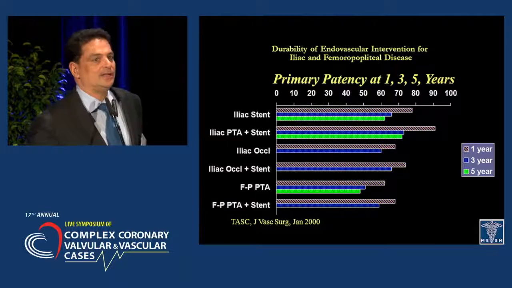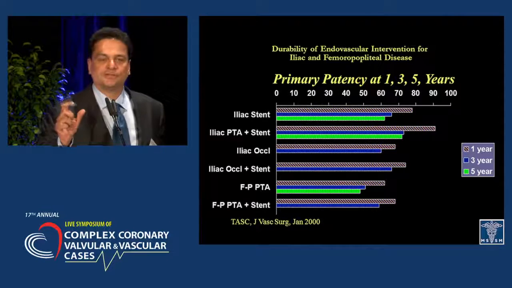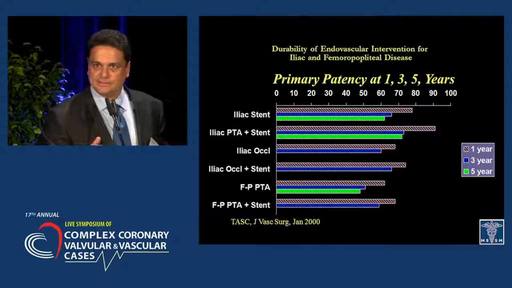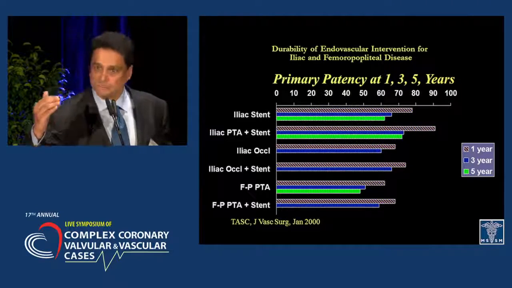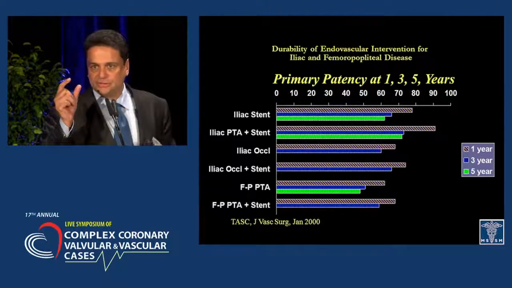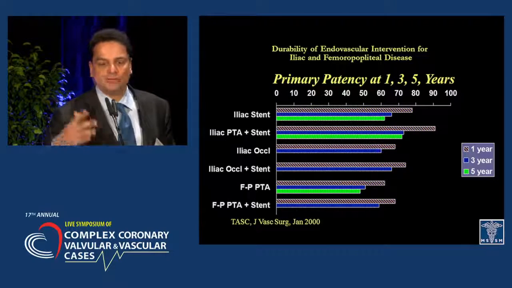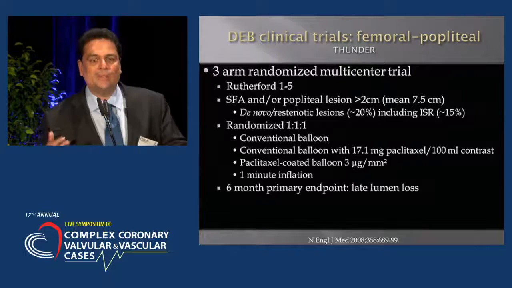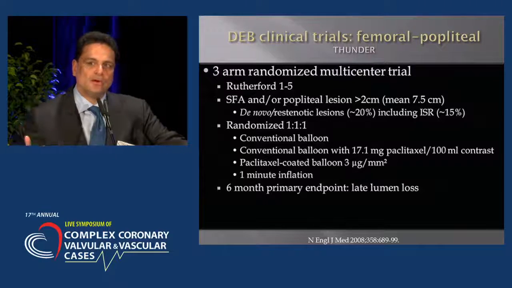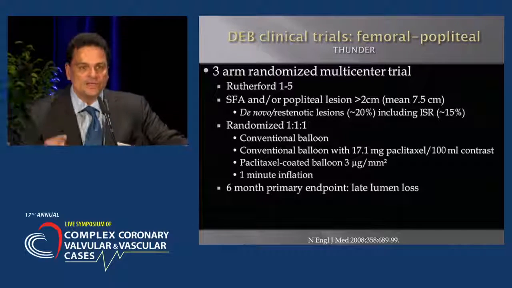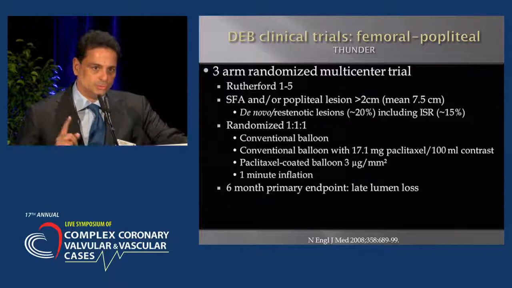So this crazy slide here, all it's telling you is the larger vessels like the iliacs have better patency than the smaller vessels like the SFAs, which have better patency than the really small vessels like the tibials. Longer lesions have worse patency than shorter lesions, and occlusions have worse patency than stenosis. Simple. But what happened with stents was the same thing that happened in the coronaries: yes, you were able to prop the vessel open, but you were unable to stop the restenotic reaction initiated by the initial balloon injury that you used.